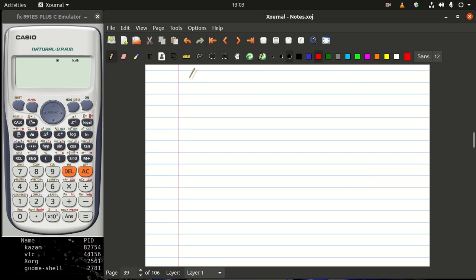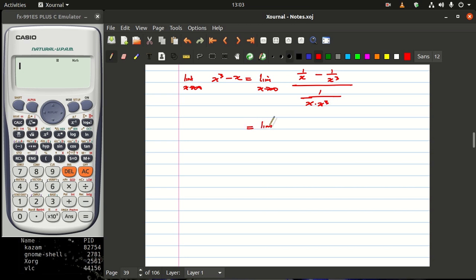But now, if you decide to say that this limit as x approaches infinity of x cubed minus x, you want to convert it using the method that we're using, you will end up having something like this, x raised to infinity, and then in the numerator, you'll end up having 1 over x minus 1 over x cubed, and then you divide this whole thing by 1 over x times x cubed, and then of course this is going to be the limit as x approaches infinity of this one is going to be x raised to minus 1, and this one is going to be minus x to the minus 3, and then here you will end up getting this one, there is a 1.